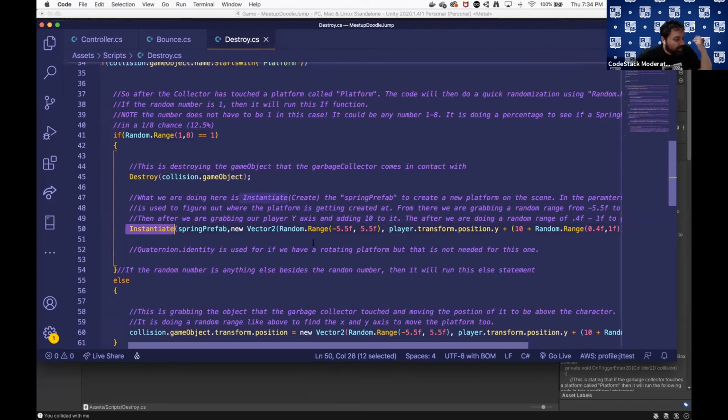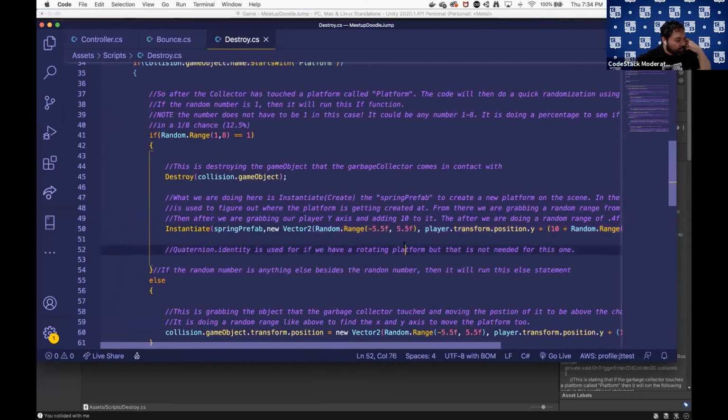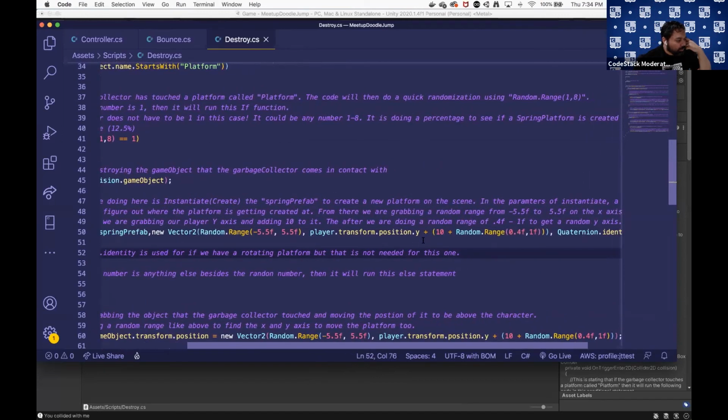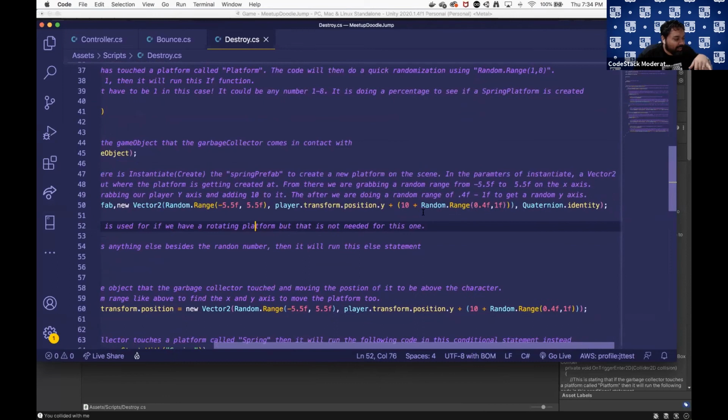And then it's just setting the Y and, oops, let's go over here. All this math here is literally saying, hey, pick a random range from minus 5.5 to positive 5.5 for the X value.